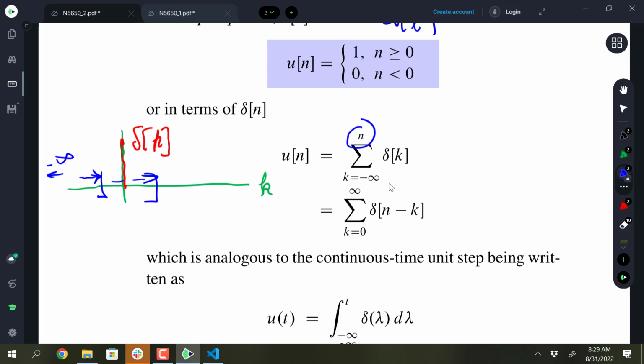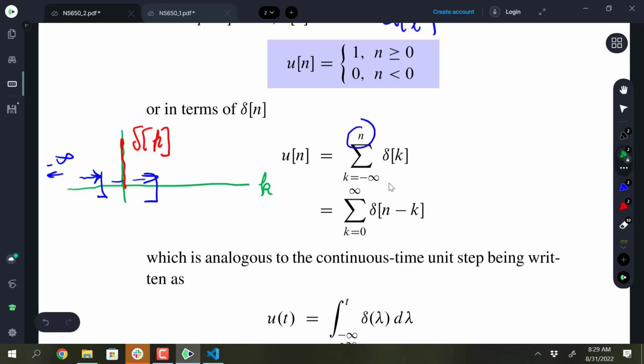Make sense? I'm just trying to make you think a little bit about how you can look at sums. One of the things this class does a lot of is work with summations, properties of sums, and manipulations of sums through changes of variables and things like that. It sounds scary. It's easier than calculus. You change variables in integrals in continuous time, so we have to do that here, and we're doing it with sums.